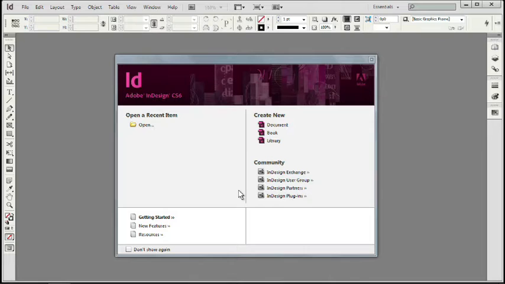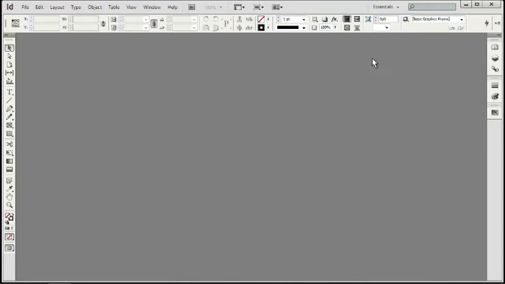If you find that's not the case, all you have to do is select the Don't Show Again checkbox down to the bottom left of the dialog box, and then click the X button all the way at the top right of the welcome screen. Now, this doesn't kill the dialog box, it just hides it.